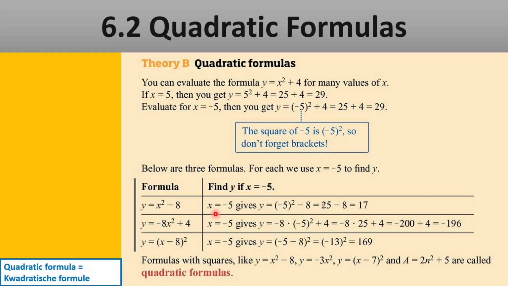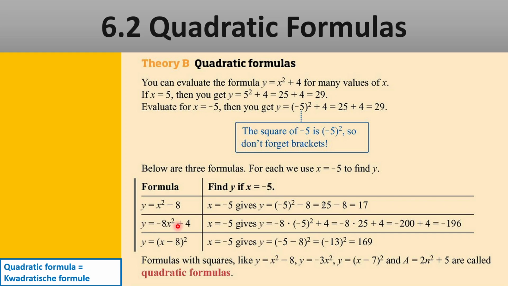So copy the y equals x squared, but x is minus 5. If I fill in a negative number, I want that whole negative number to be squared, and we discussed that in that case I have to fill it in inside of brackets. Otherwise, I do minus 5 times 5. I don't want that. I want minus 5 times minus 5. So put it into the brackets. Minus 5 times minus 5 is 25. Minus 8 is 17.